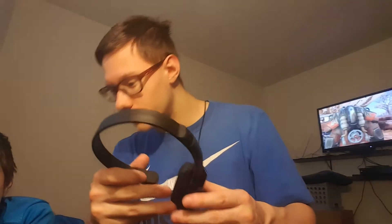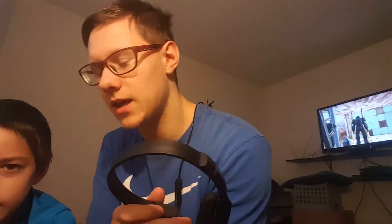I swear this better work guys — we better get good audio. This is like what those dudes in audio booths wear. It tells you what's in Level One: Level One is chat-only, wired to controller. What does that say — 30mm? In the comments below, what does mm mean for audio? Level Three has 40mm, and Level Five is the same look — Level Five Plus premium wired headset.